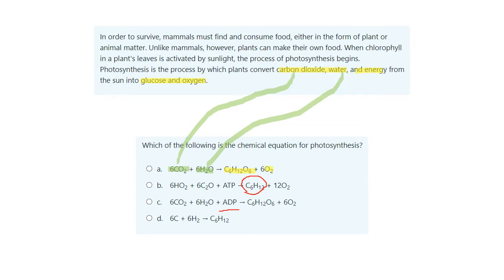And then D, we don't even have glucose or oxygen. We don't have water. Many things are wrong with D. Don't let something like this confuse you. Sometimes you will see ideas or options in questions that we've not studied in class. The best advice is in those times, go with what you know. We have covered just about every topic of science in class that could come up. So if you're seeing something that's new, then it's probably something more advanced and it might not be the right answer. The correct answer is A.